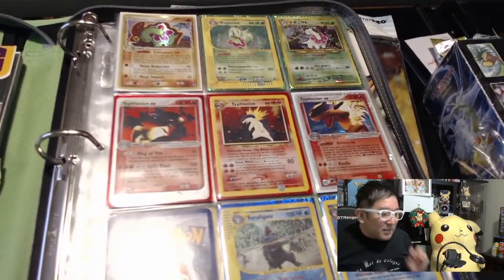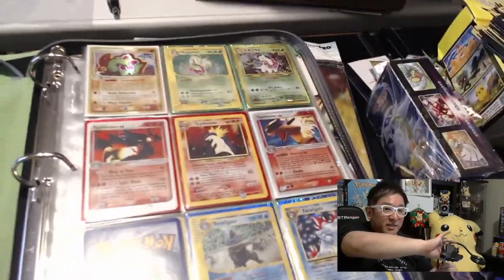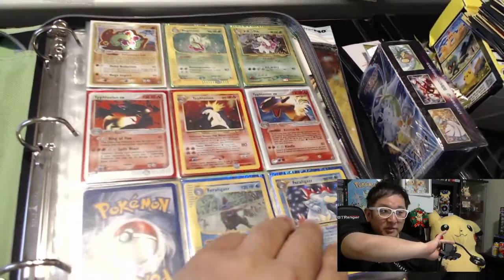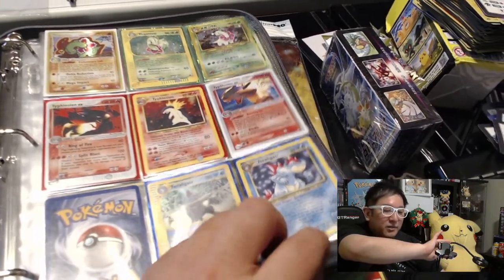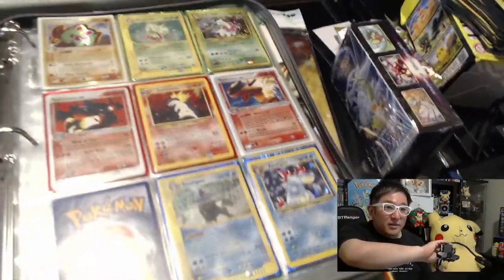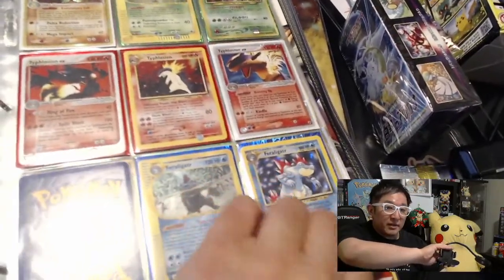So, this is my binder of primarily Gen 2 cards, and this doesn't get touched ever. What I have here, that's what I'm going to keep for Gen 2 cards. I do have four or five other binders of Gen 2 cards, but those are the ones that I don't care for. So, we got our starters, their evolved forms, Meganium, Typhlosion, Feraligatr.